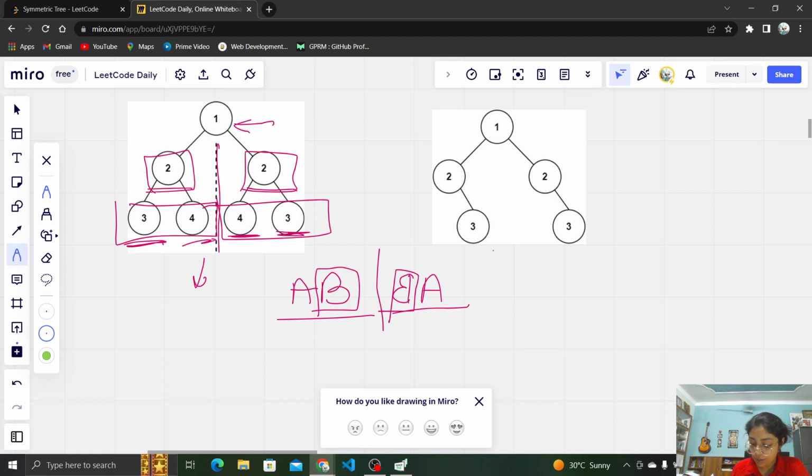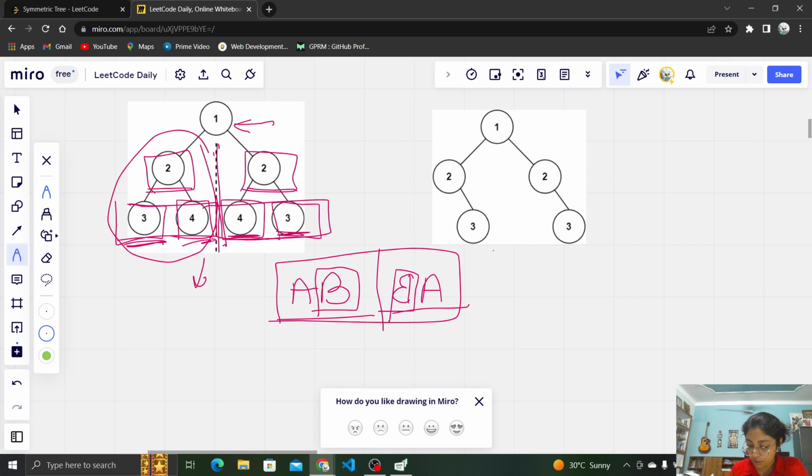Why? Because if you see, this is the third node and this is the fourth node, and they have got flipped here, so we have a 4 here and a 3 here. That means this is a mirror image. If we keep a mirror here, we will get a mirror image and it satisfies all the conditions of a mirror image. So we can return true for this particular case.